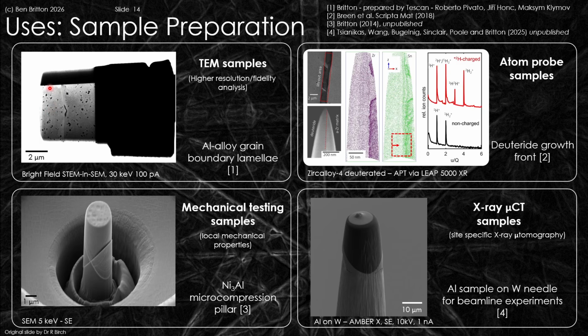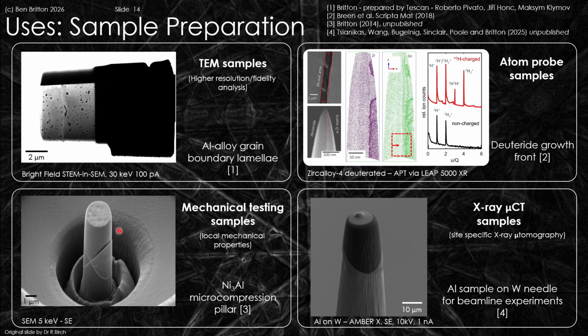So here's a different TEM sample. This is from an aluminum alloy. We have a grain boundary and a series of precipitates. This is showing effectively quite nice high resolution analysis in this example. We can of course go to greater resolution in practice, but this gives a nice overview.